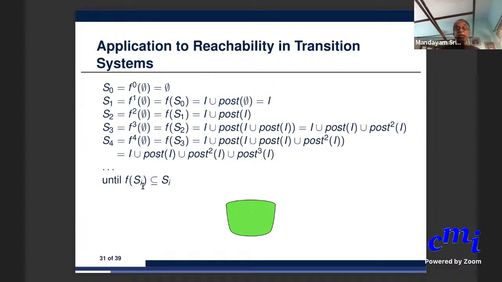And therefore, the set of all reachable states, that is, states that can be reached in zero or more steps, where zero iterations is considered the initial state, can be characterized as the fixed point of such a higher order function.